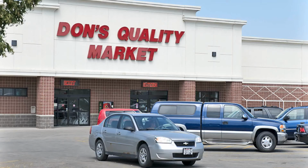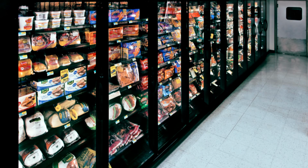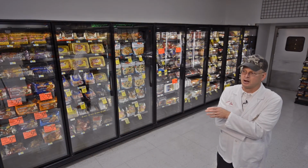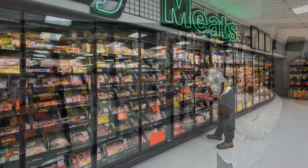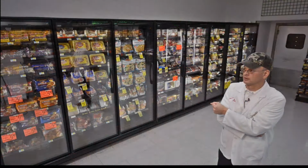I look forward to gaining a lot better energy savings with these new cases. And I like the fact that these cases match almost exactly in style with the Zero Zone refrigerated fresh meat cases that we have. The door handles are really nice.